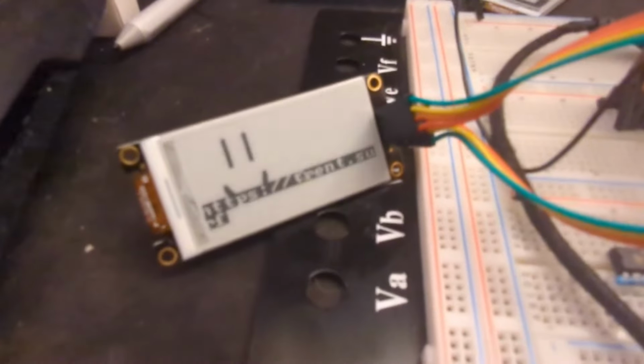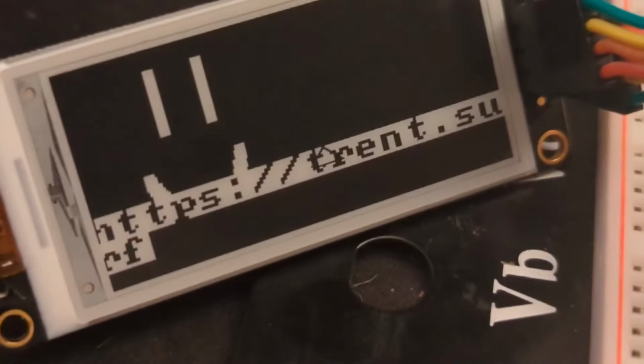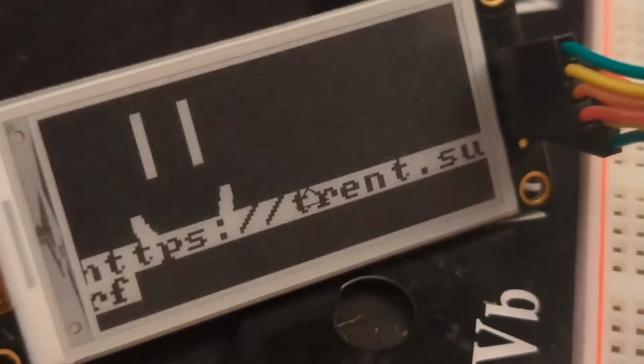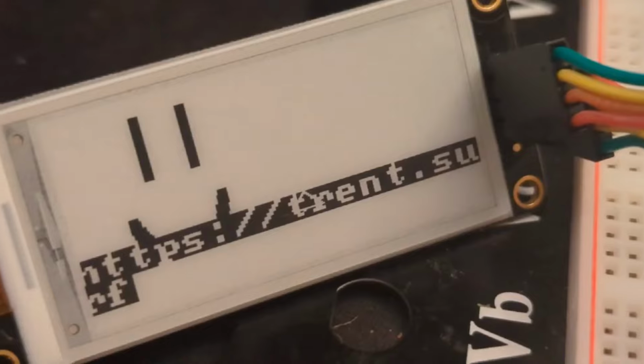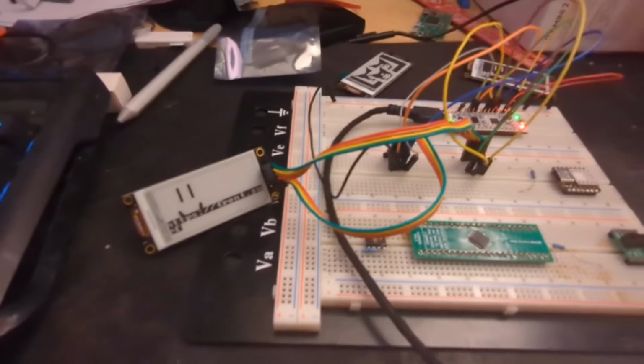Boom, there we have it, the smiley, trend.surf. Can you see the little triangle there over the R? That's the triangle. I don't think the square and the other triangle are showing because they're drawing in white when I've set the background color to white. But yeah, you can see there we're actually rendering that frame buffer to the display, which is really sick. And that's how I set up these other two here.